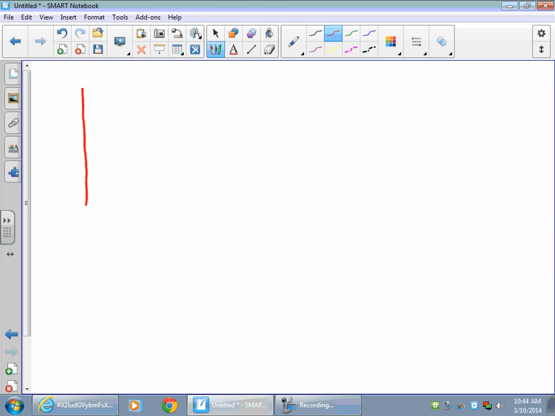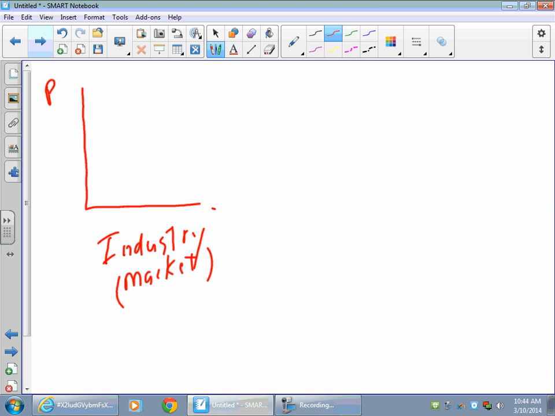There is going to be on one side the industry or the market. The book calls this the market. And again, we have our price here, quantity here. Make sure you label your graphs. Then right next to it, I'm going to give you basically these two graphs, right? I'm not going to put a P and a Q. It would behoove you to put a P and a Q in it. Price and quantity. I got my origin in both.